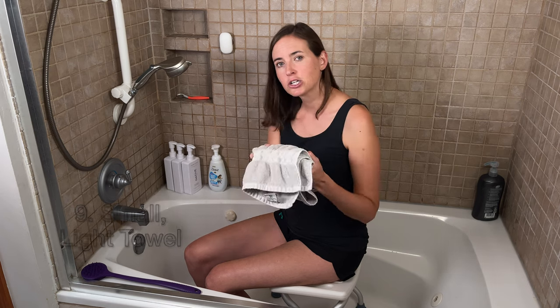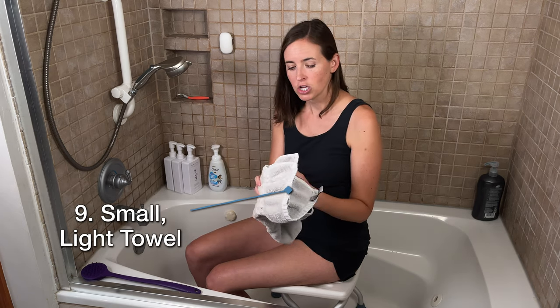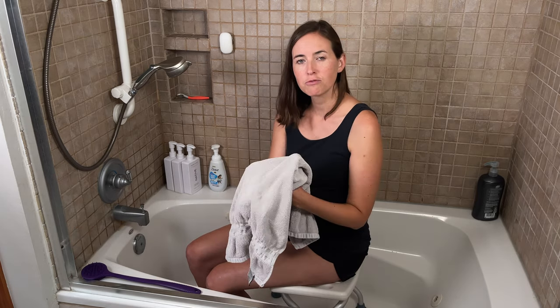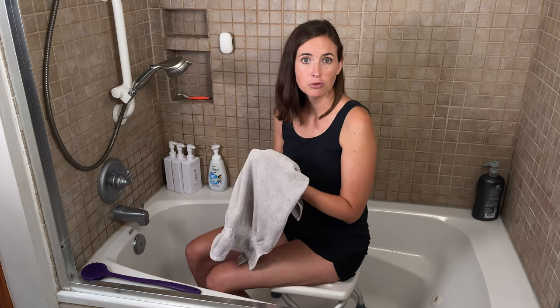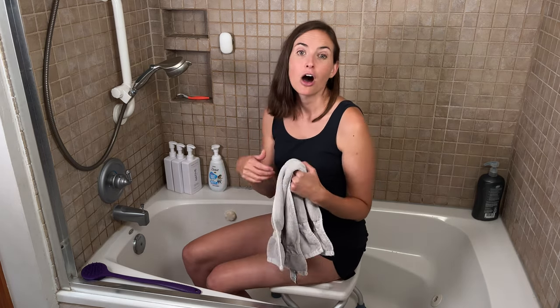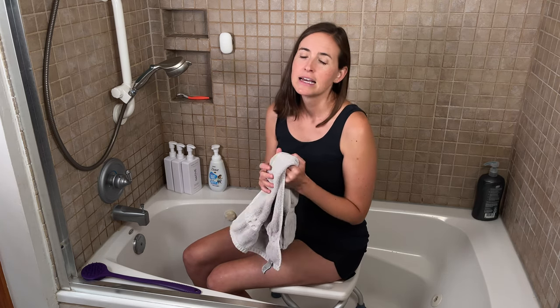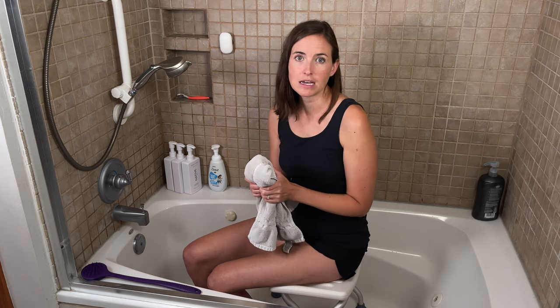The other thing to consider is how you'll dry yourself after the shower. Keeping in mind possible shoulder restrictions or discomfort, a smaller, lighter hand towel is often easier to manage than a big heavy towel. Having a few hand towels available to do the volume of drying from a seated position is advisable. Once most of your body is dry, I love incorporating a terrycloth robe to finish the drying process — it's much more energy efficient and conducive to this type of healing.